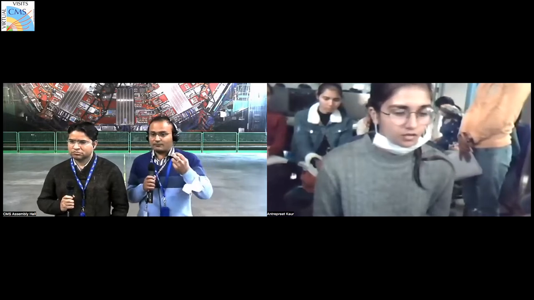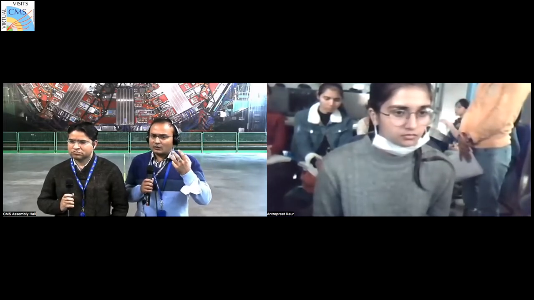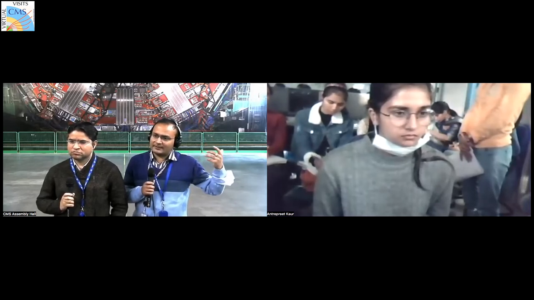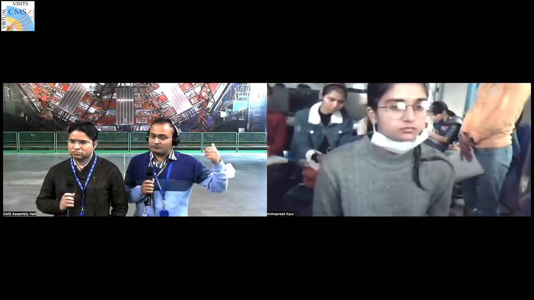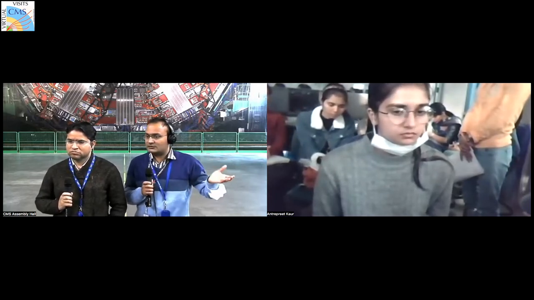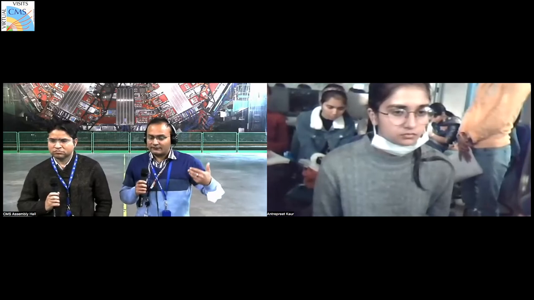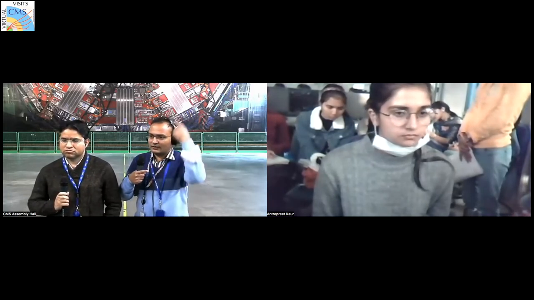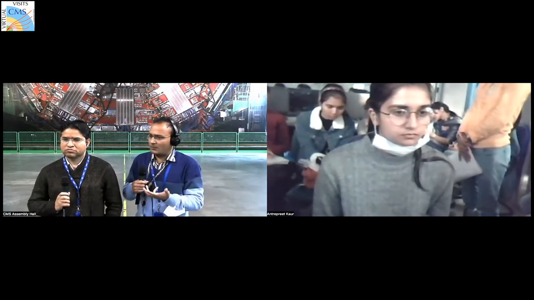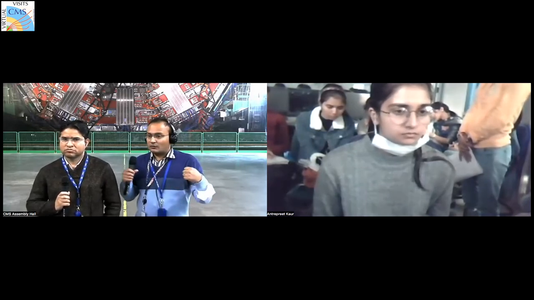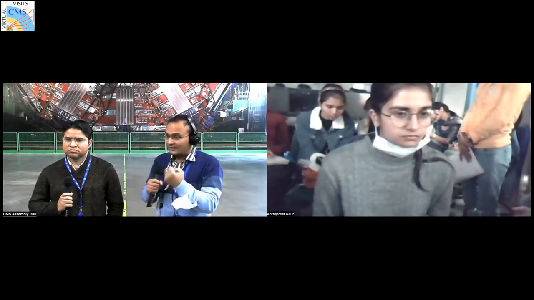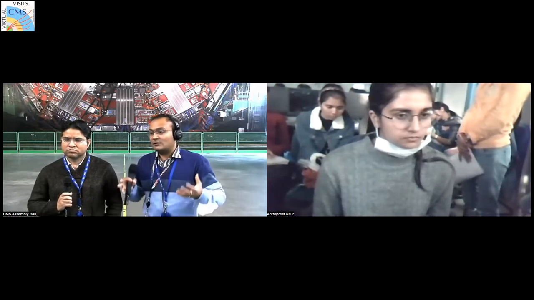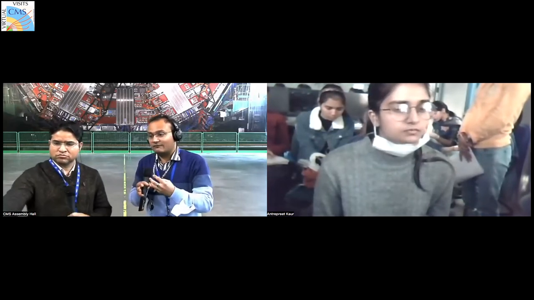So the probability of a process to happen, how do we know what it is? This we know from the experiments that have already taken place. Taking help from the knowledge we have acquired over generations, we know that when we collide electrons, we are just colliding one particle, and an electron can produce other particles with less probability. But a proton has valence quarks, which are just three quarks, two up and a down quark. But they also have a sea of quarks, which are in a very small fraction.